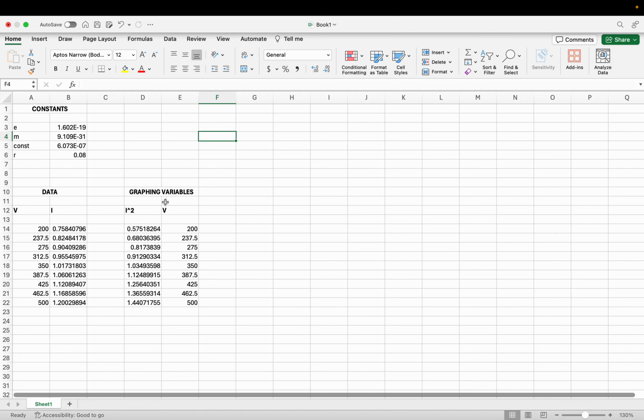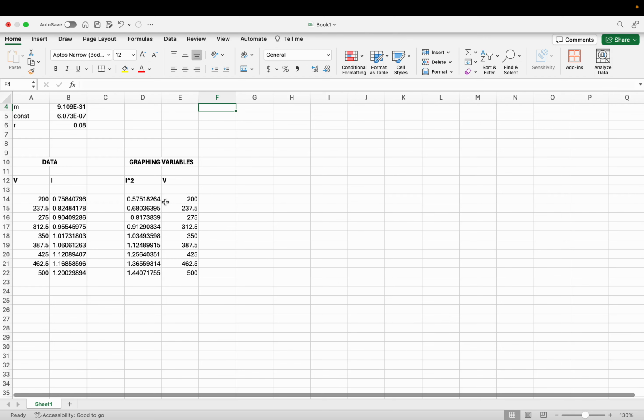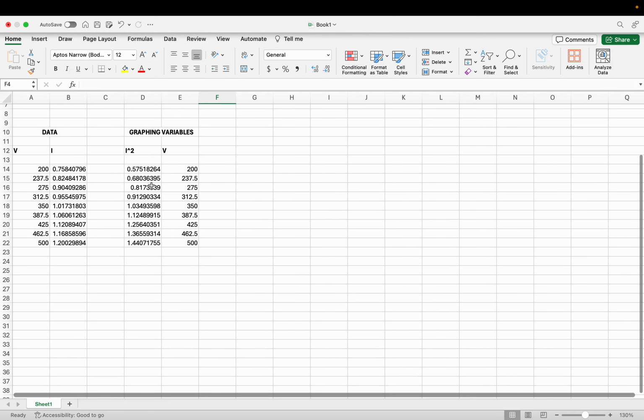So this is roughly what I expect your data should look like. This is just data that I created for the sake of the example. You should have somewhere between 6 and 8 data points running from, well, I've been bad here and not labeled my units, but you get the idea, between 200 to 500 volts, and then you should have found and recorded the currents that were running through your system, such that the radius of the trajectory of your electron beam remained constant, etc.